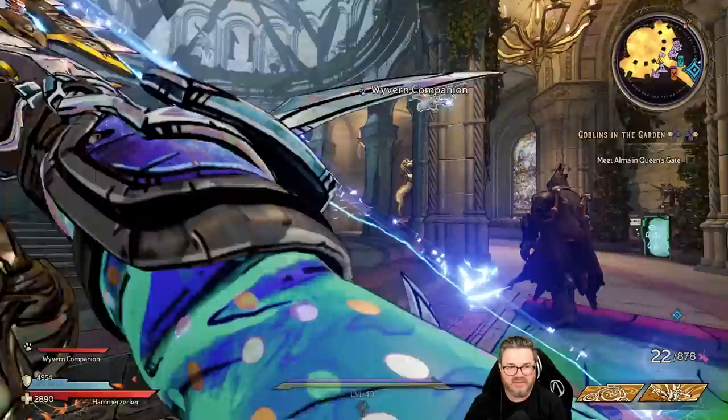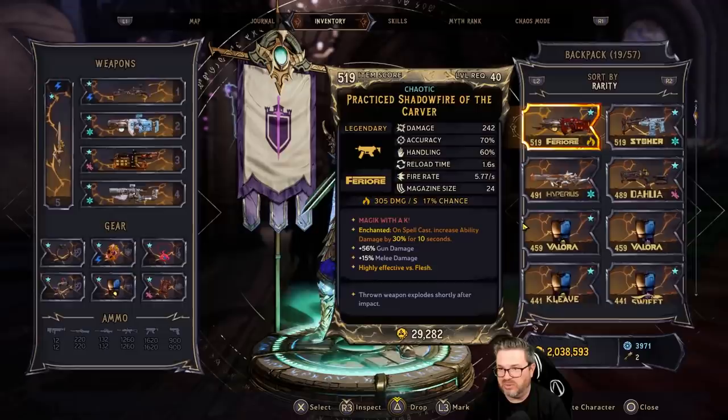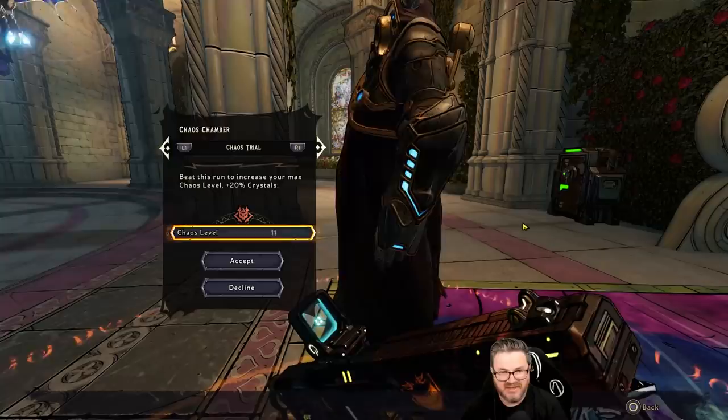All right, so today we're going to start things off with an immediate dive into the Chaos Chamber. Let's hope that this Berea's Breath, Catatumbo, Gluttony, and Liquid Cooling can do the trick for me, because I don't have a whole lot of other options available at the moment. Make sure we're on Chaos 11. All right, let's do this thing, man.